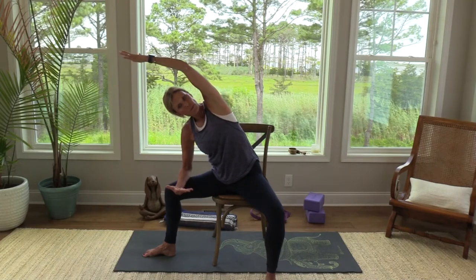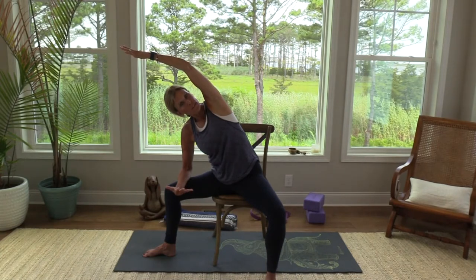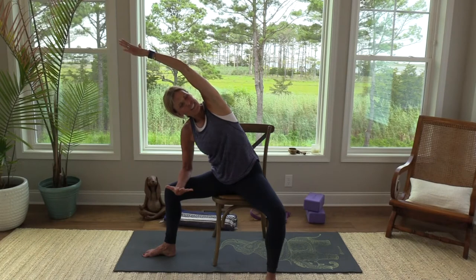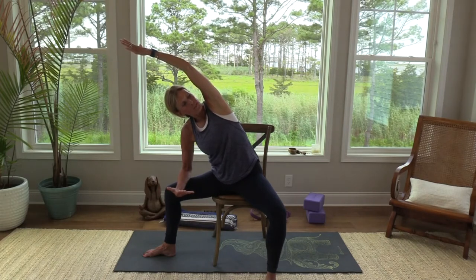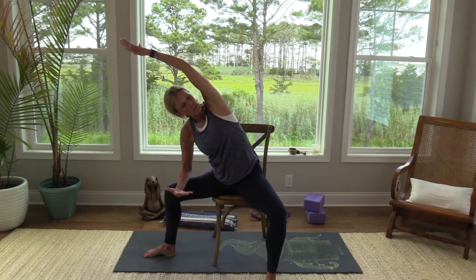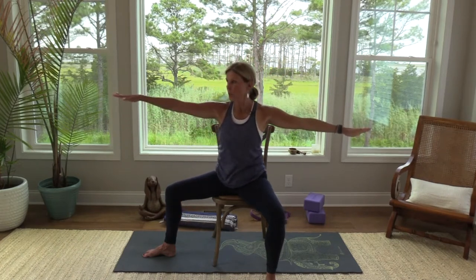And keeping that knee over the ankle, take your opposite arm and lean over. So the torso is twisting toward the center, toward your screen. And your extended arm is reaching up and overhead. Good. So you can feel the hip kind of opening up as you twist. Good. One more breath in. And as you exhale, we're going to set ourselves back up in our warrior pose.